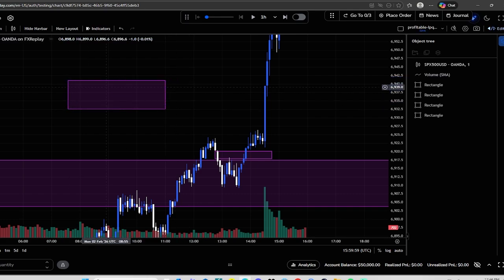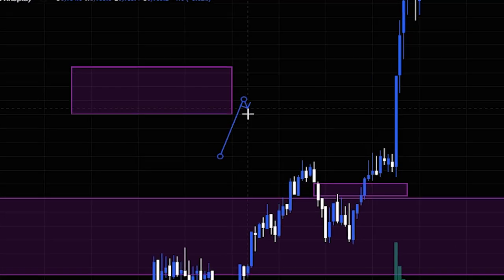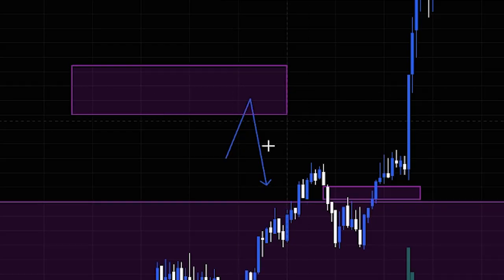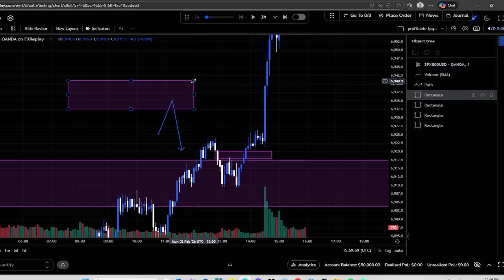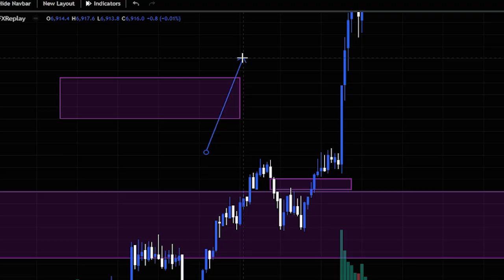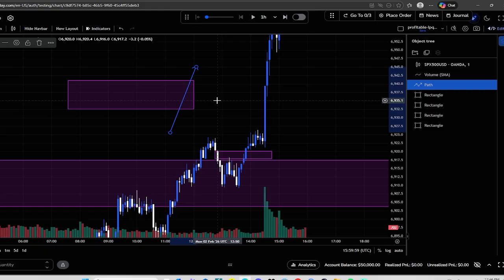So let's say we have a fair value gap right here, and then we're going up into the fair value gap. Normally you'd think we would respect it. If we respect the fair value gap, it's when we go into it, the body of the candlestick closes inside that fair value gap, and then we get a move out of it. An inverse fair value gap would be if we just go straight past that fair value gap and we close outside of it. That would be inversing it or disrespecting it.